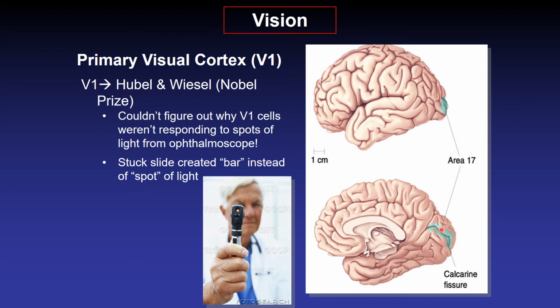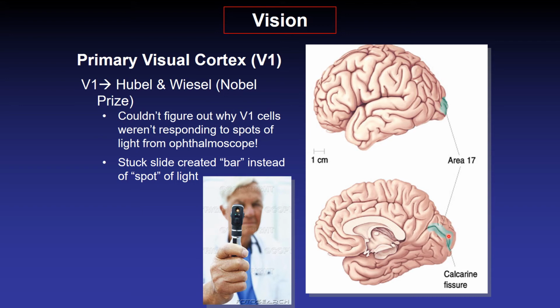So Hubel and Wiesel had electrodes implanted into individual neurons in the primary visual cortex, and then they used an ophthalmoscope to shine light on the retina of the monkeys that they were studying. What they expected is that when they shined this little dot of light onto the retina of the monkey, the electrodes would activate because the neurons in primary visual cortex would activate. But this didn't happen. They'd shine a light in one location, nothing happened. They shine it in another location, nothing happened. They shine it at every point on the retina, and nothing was happening in primary visual cortex.